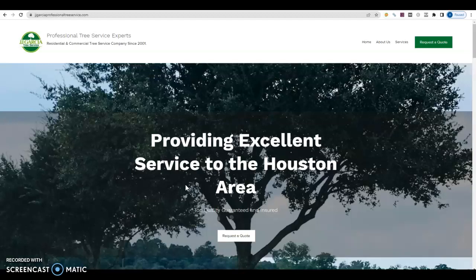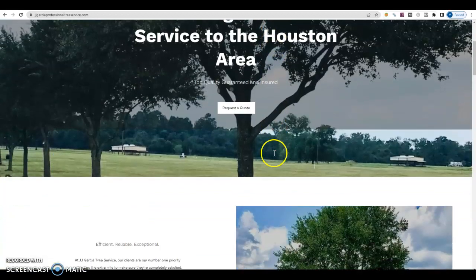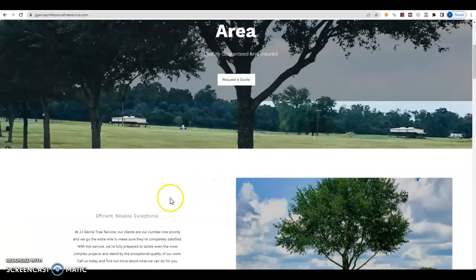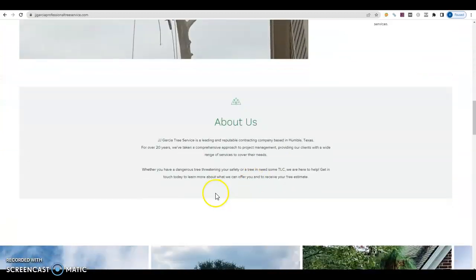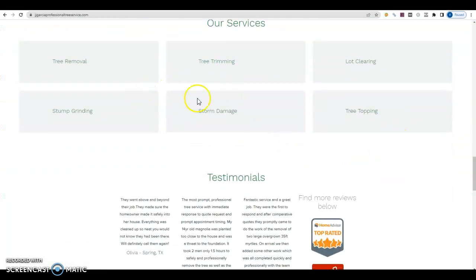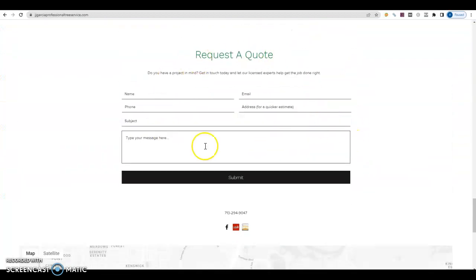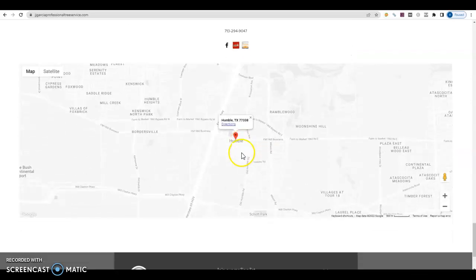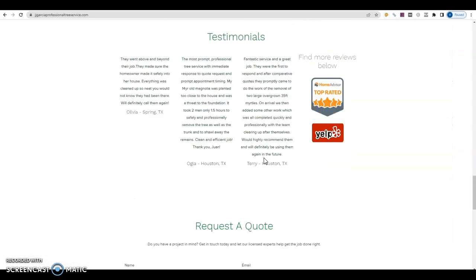I want to share with you information on how to increase the traffic to your website, attract more customers, and basically grow your company. So let's start with the front page of your website. Right now I can see that you have the request a code button. You have links to the different back pages that you have. This nice picture over here, a little bit of a description of the services that you provide, and a little bit of a bio here, links to the different services, some testimonials, request a quote form, links to the social media accounts, and your locations.